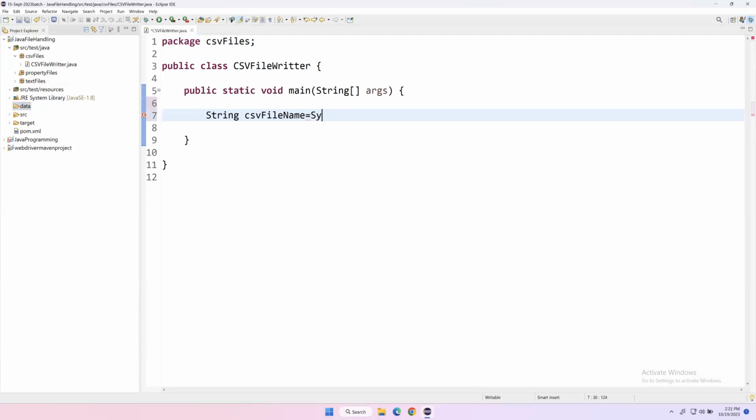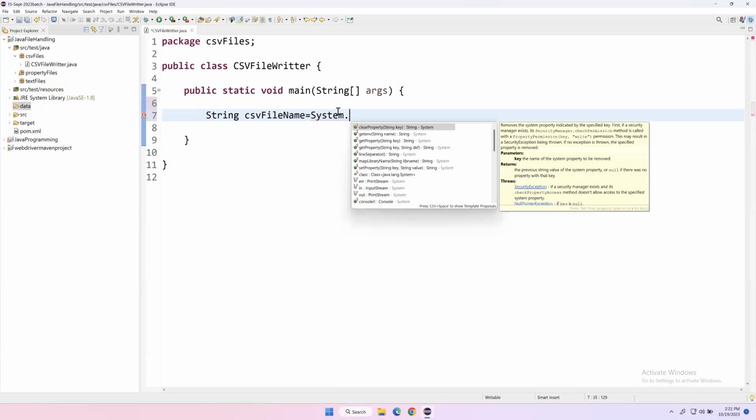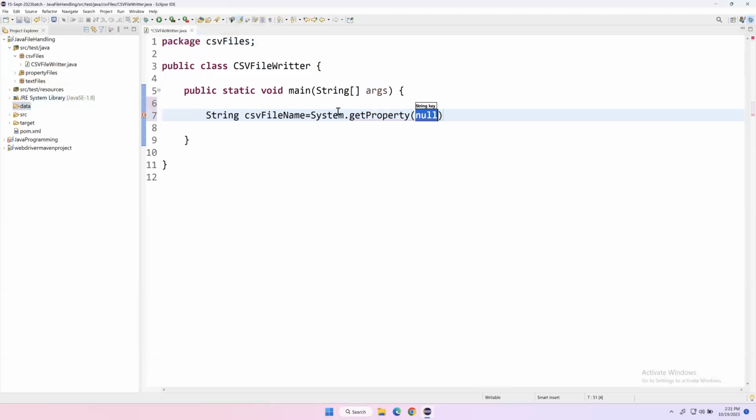To get the current location of your project, I can use the method System.getProperty("user.dir"). This returns the current project directory, and inside this I will specify the data folder, and then give a name to the CSV file, for example example.csv. The file extension should be .csv. So this variable represents the file which we are going to create inside the data folder.